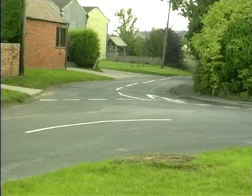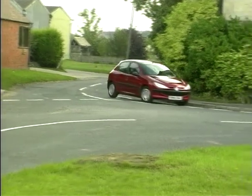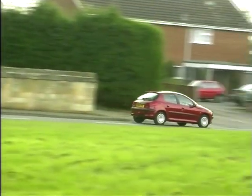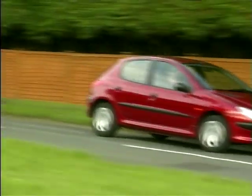The 205 was the epitome of French motoring. That kind of charming but unassuming, rugged utilitarianism, almost an agricultural prospect. And this doesn't have any of that. It's a much more finished car. It is a bigger car. It feels bigger, and it actually is bigger. It's quite a lot heavier as well, so over the bumps the suspension will iron out and soak up a lot more of the indentations and bumps in the road. It feels like you are driving a car a class larger.